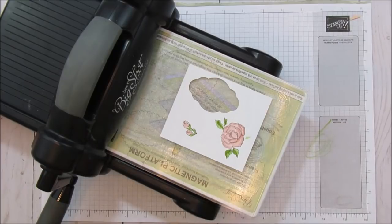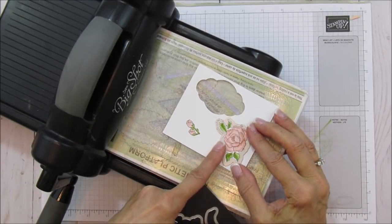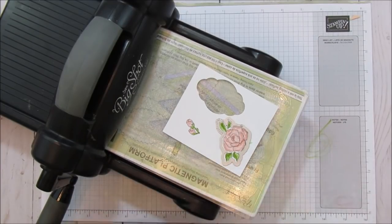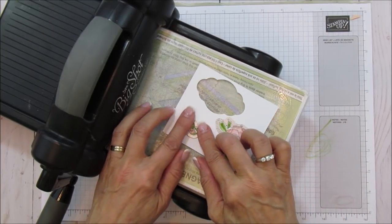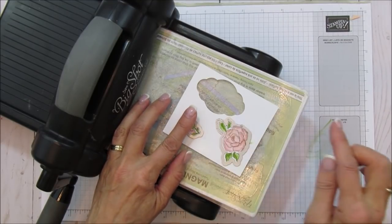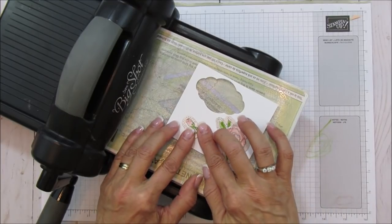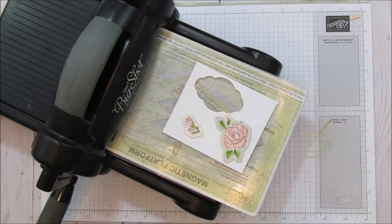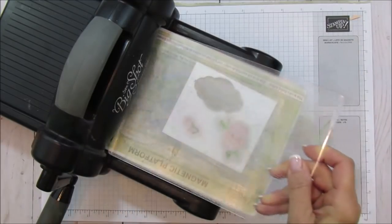And we're going to need our little framelits here. Usually the big ones will stay in place really good. Sometimes I have a little problem with the little ones, but we'll see this time. Seems like I got it in a pretty good place. Oops. Okay, so let's run that through.